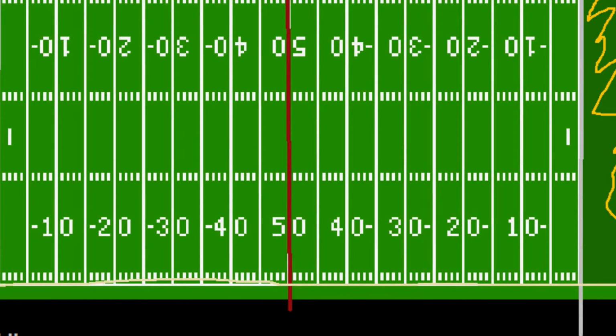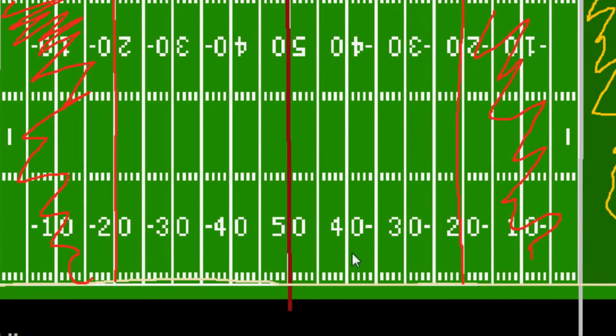One term you might hear, which is really nothing special as far as markings on the field, is this: anything inside the 20-yard line, so from the 20-yard line to the goal line, and of course the same thing on the other side, is this area here. It's sometimes called the red zone.